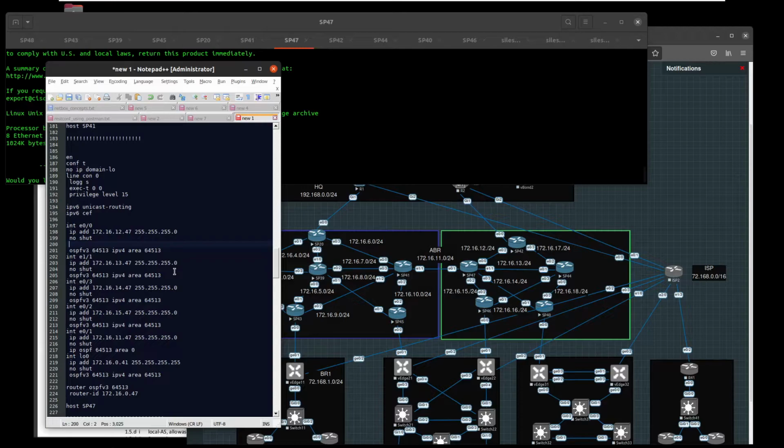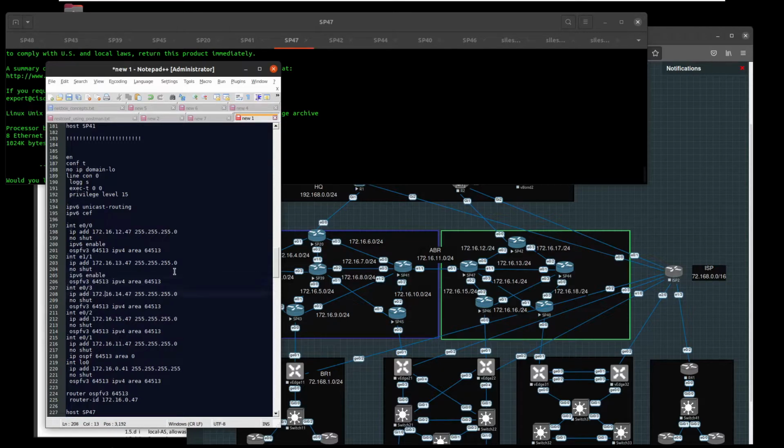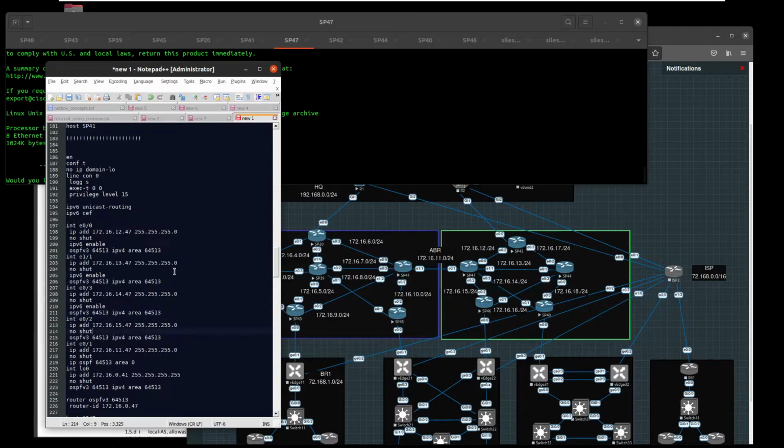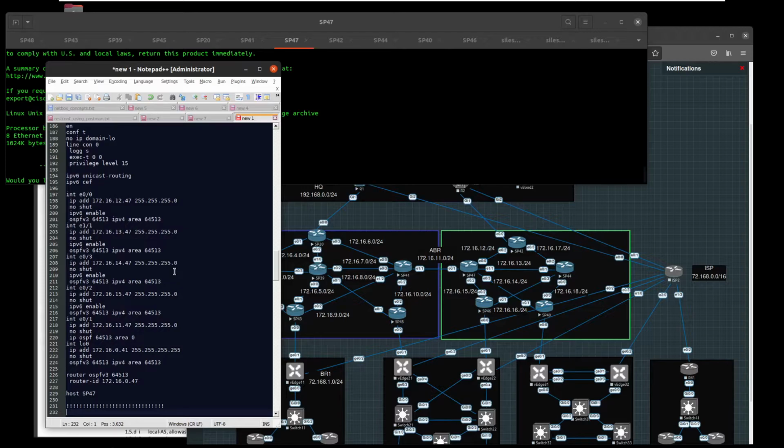Oh, and IPv6 enable. Yes, and I have that here, and 01. No, I don't need it here. Okay, and I think that should do it.